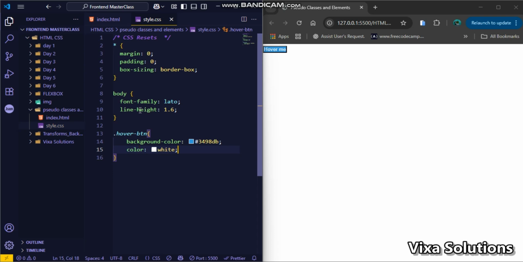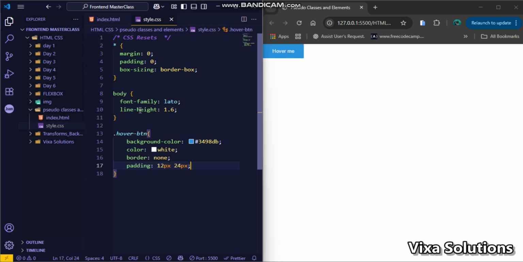Now let me remove the default button border. Okay, as you can see, it removes that ugly default browser border that all buttons have. Now let's add some comfortable padding for this button. I'm going to give it a padding of 12 pixels top and bottom, 24 pixels left and right.